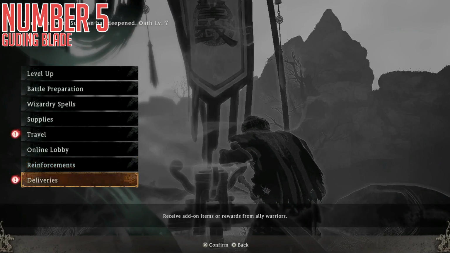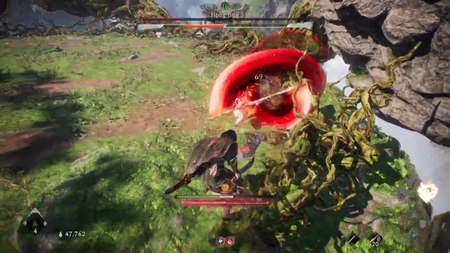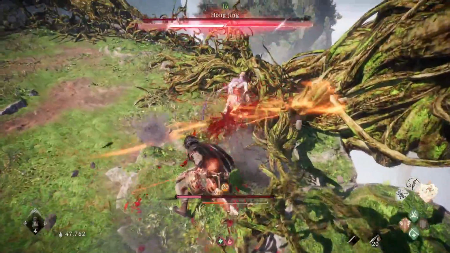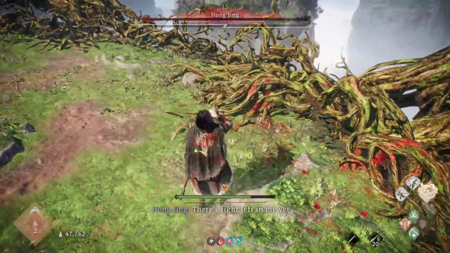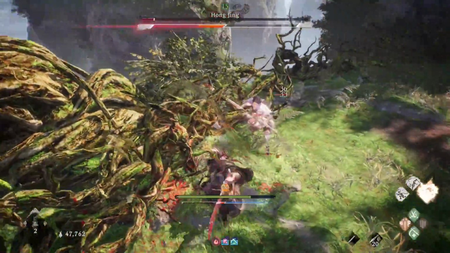And that's about it, everyone. 5 exceptionally strong follower weapons, which followers give these weapons to you, as well as the quick tip of how to quickly farm the Cups of Cordiality so you can basically just unlock this equipment the second you meet the follower in question. I hope you enjoyed this, and I hope it helps you find your new favorite method of killing enemies in Wo Long Fallen Dynasty.